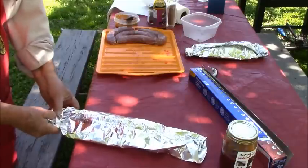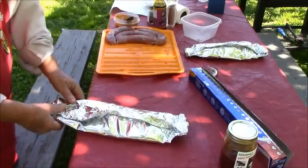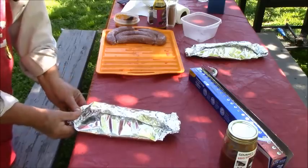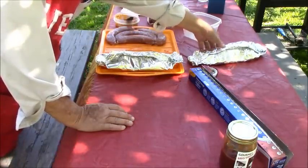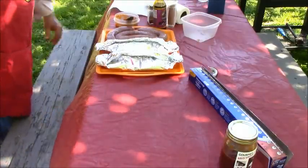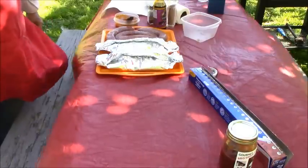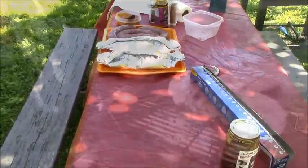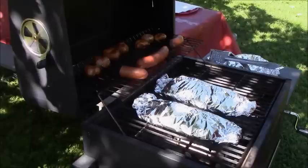Oh, I tell you, that's going to be good. It'll take about an hour. Right now, my temperature on that little grill is hot. That pit is hot, so this won't take long to start steaming in there. All right. Now, we're going to move that camera because I'm going to put my sausages on there and everything else. Oh yeah, baby. Let it do its thing.